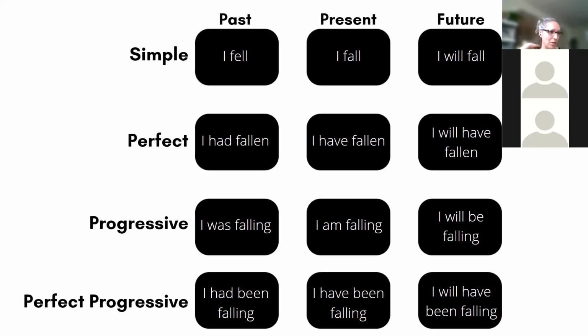So what I mean by register is the level of formality in our speech and our written language as well. That's referred to as register. So in our daily life, we employ different registers. When we're talking to friends, we might be a bit more informal. When we're writing, say, a cover letter for an employment opportunity, we might be using more formal language. So that's why it's important to know, in my opinion anyway.